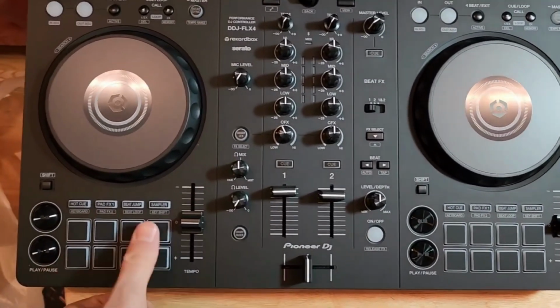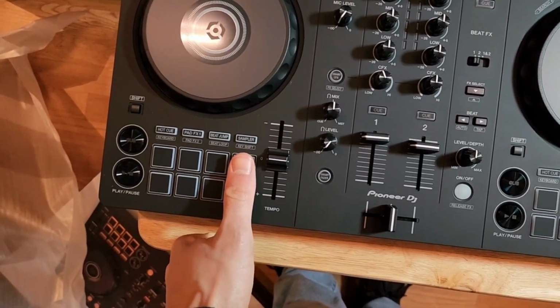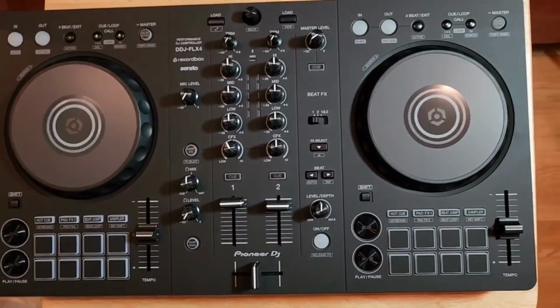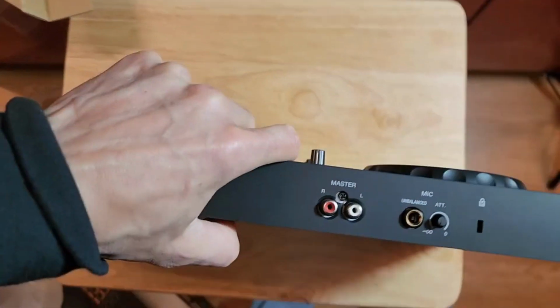And it's pretty small. I don't know if you can see my thumb, but I don't have the world's smallest thumbs, and I'd say these pads are smaller than I'm used to, but that's cool because I wanted something compact. And let's look at the top, see what we have on the back.